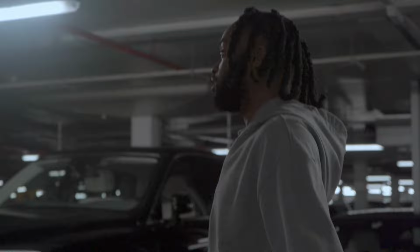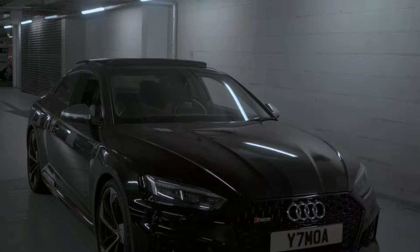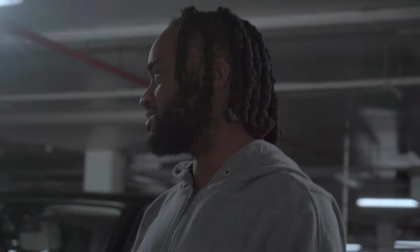That sort of thing. But yeah, man, it's been calm. We come to a nice car park, seen some good cars, big colours in there. Obviously I've got the car for a few more days as well. It is a beautiful daily car, I'll be so honest with you. I wouldn't take it over the C43 because I think it lacks personality, I think it lacks a bit of character. It lacks rawness. And I need some rawness, you know what I'm saying? Something a bit more dangerous, you know what I'm saying?